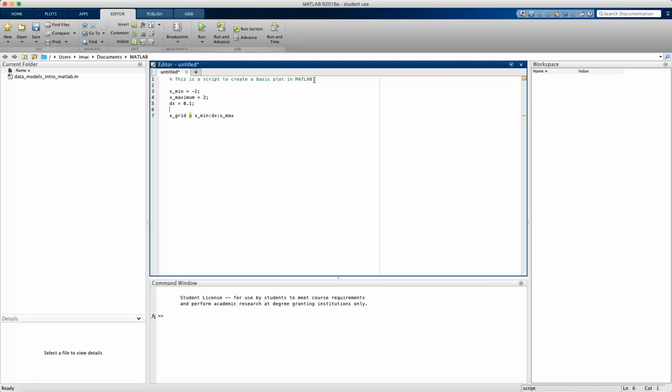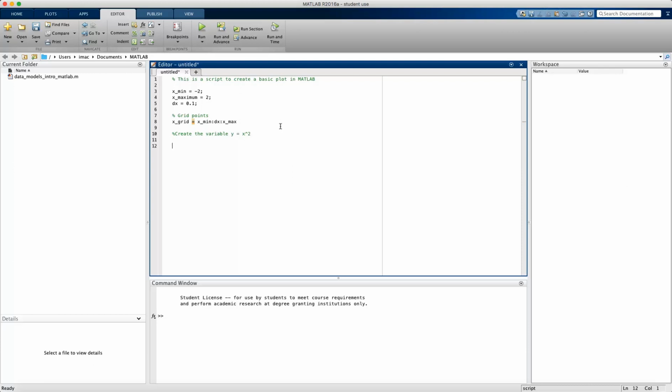Again, it will be useful to specify a comment telling what this command does. So let's define this as our grid points. Now that we have the independent variable, we want to find a way to create our dependent variable, y equals x squared. So again, starting with a new comment, we want to create the variable y such that it takes in every element of x and squares it.